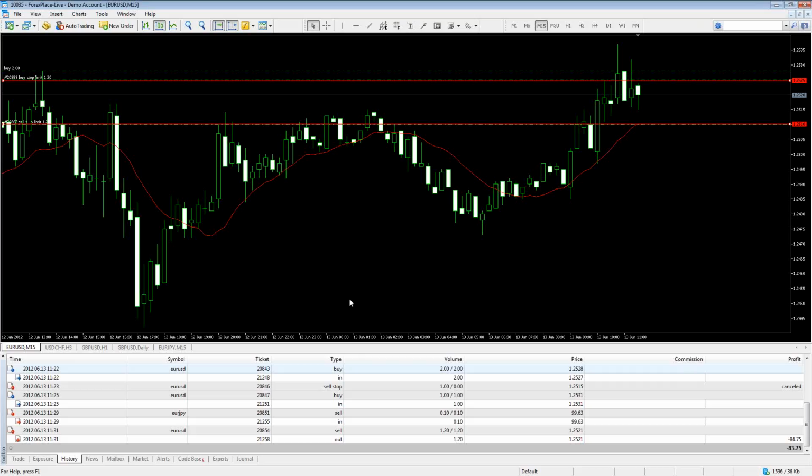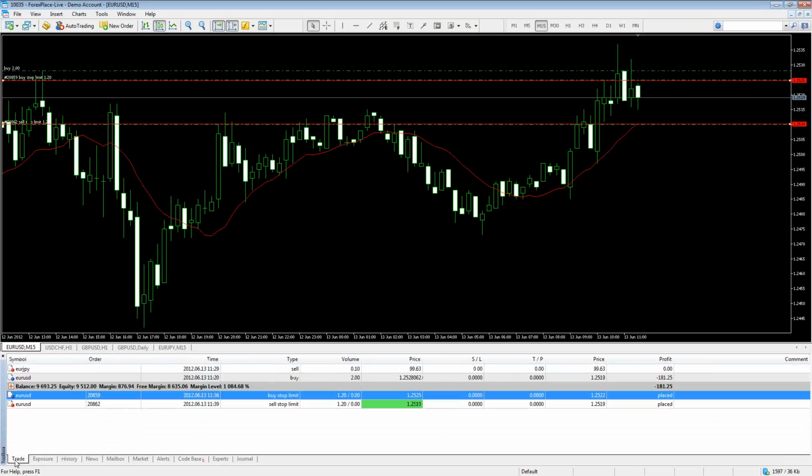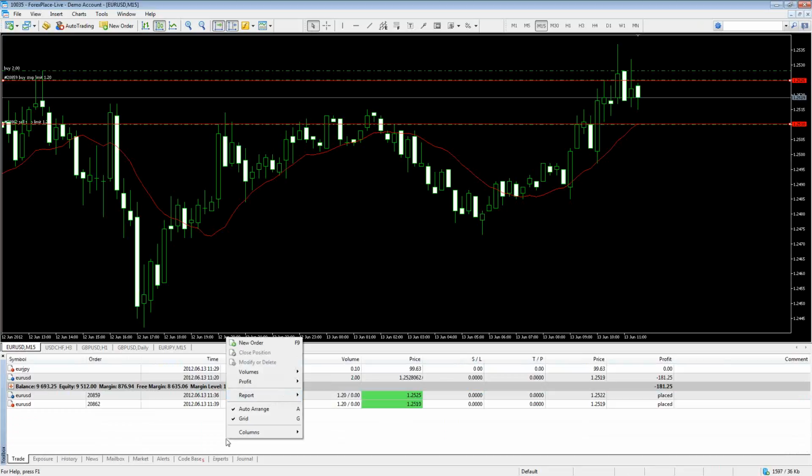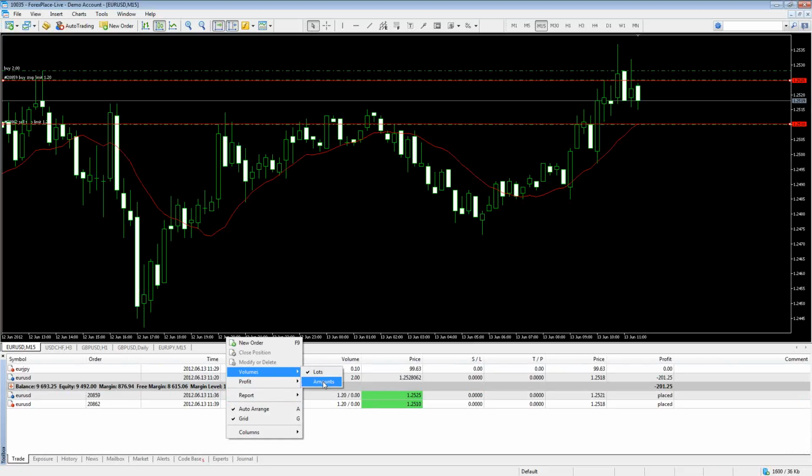So that's the history tab. By the way, on the trade tab, you can also issue a report. You can also see the volumes as lots or amounts, and obviously also add or remove some columns.